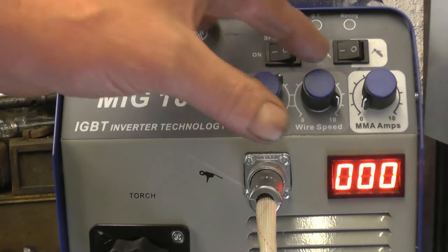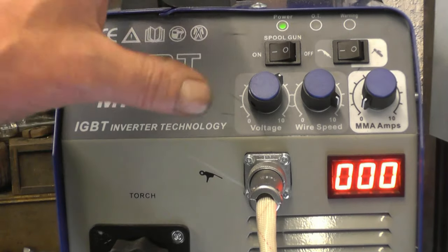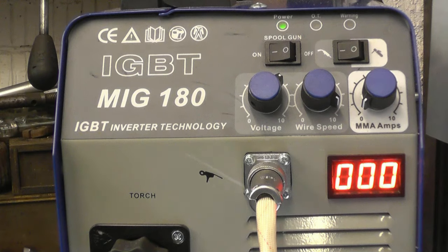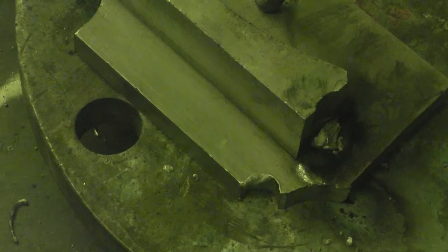At the minute I've got the wire speed set on full and I'm slowly going to increase the voltage to get to the point where the voltage overruns how much wire I can actually put out. Here I've got set up a piece of 1/2 inch plate and a piece of 1 inch plate. They're cold, no preheat. I'm going to try and run a weld along there and then possibly do one or two tests on it. I'm going to run one bead along there, see how it goes.